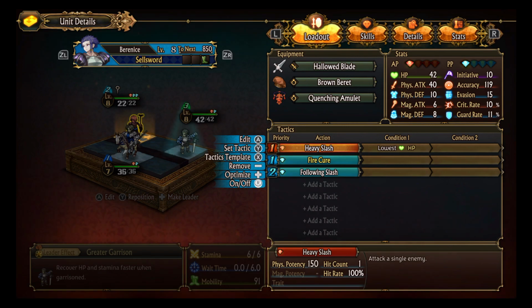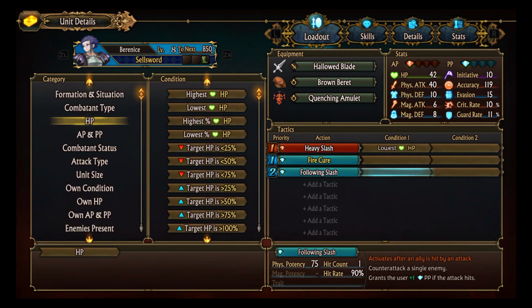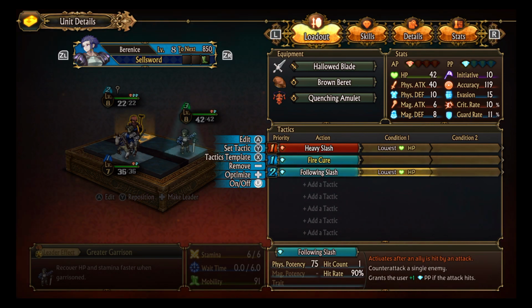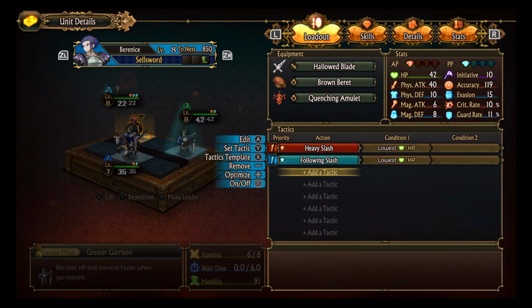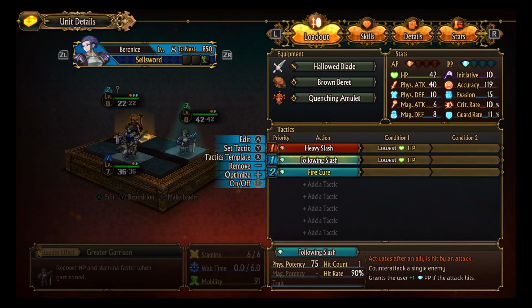Lowest HP. Activate attack after ally is hit by an attack. Counterattack grants the user if the attack hits. Lowest HP. Okay. Let's remove that and then have this added. That's fine.